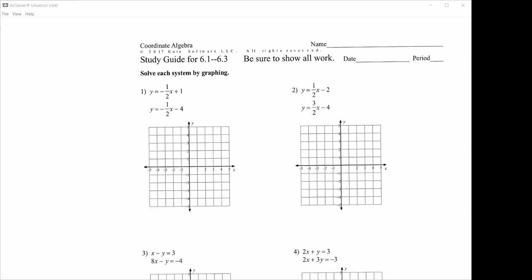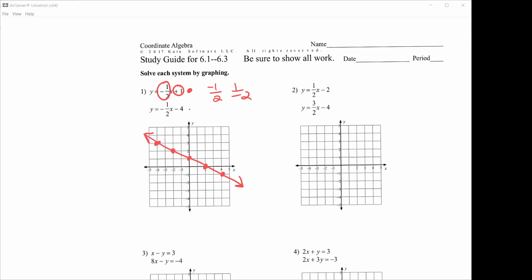I'm going to go ahead and graph these, and these are both already in slope-intercept form. The top one, the y-intercept is +1, so I'm going to start off at +1. And then the slope is -1/2, which is -1/2 or 1/-2. From the y-intercept, I can go down 1 to the right 2, down 1 to the right 2, or I can go up 1 to the left 2, up 1 to the left 2. And then I'm going to connect my dots.